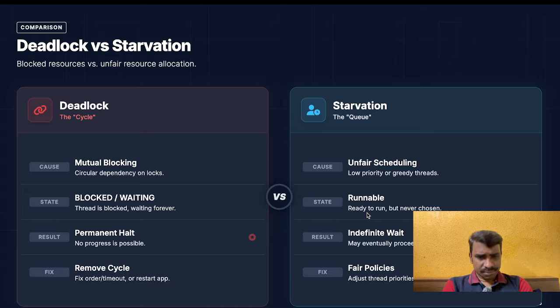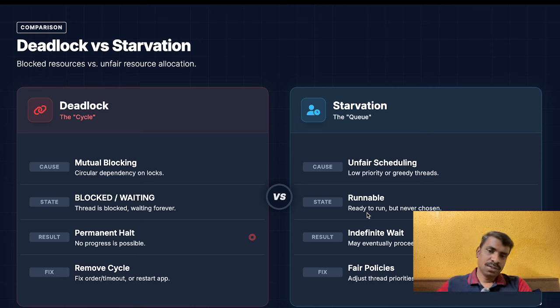For deadlock, the fix is remove the cycle. Already I explained how to remove deadlock and what causes deadlock. Everything I discussed already. In starvation, use fair policies, adjust thread priorities and fairness.